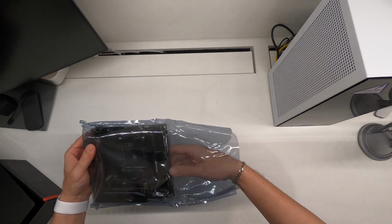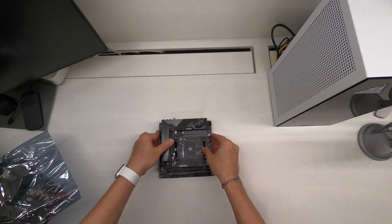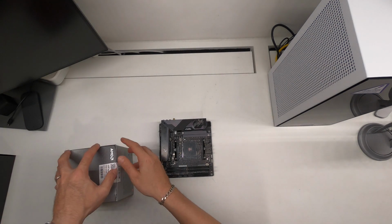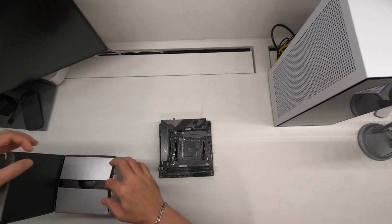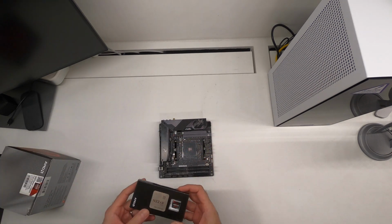Take out the board. And first things first, let's get the CPU mounted.